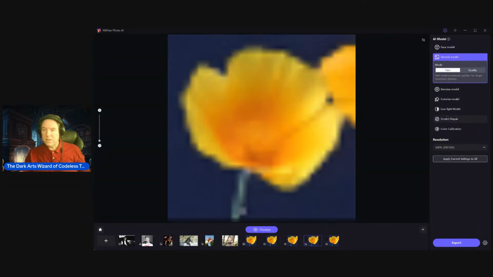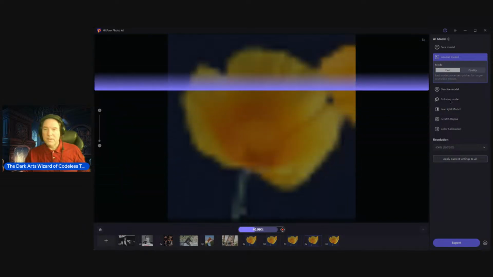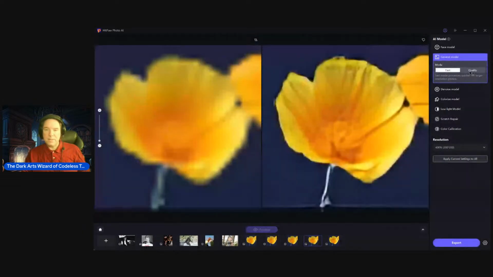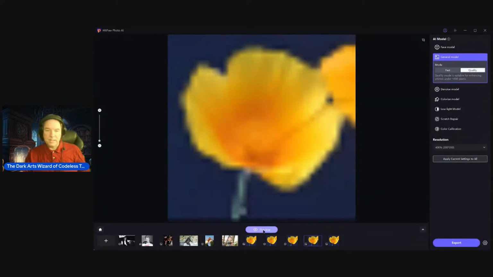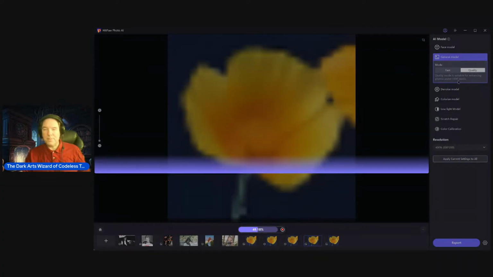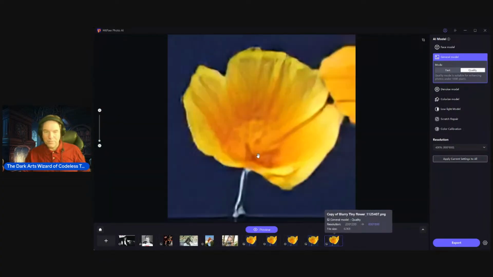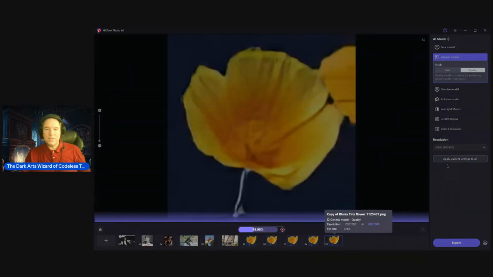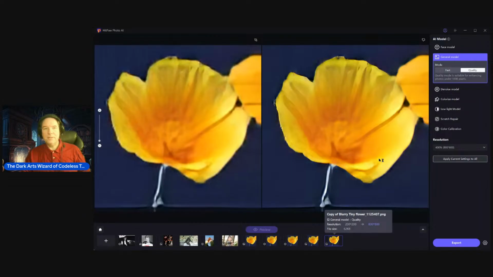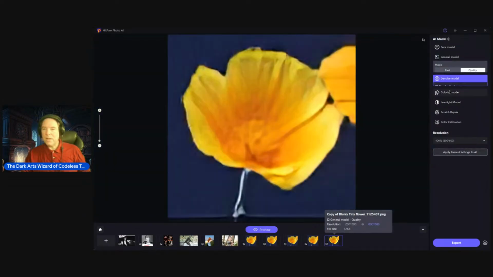Let's take a look at our general denoise, our fast. We'll preview this, and then we'll do the quality one and see, because this one is really small. And this says it works best under 1,000 pixels. I said 1,000, I went with 200. Okay, not so much. Let me go see. Let's find this 200 one over here. Let's process that and see how that works. So this is 200 by 200. It's under 1,000. Yeah, looks not too bad, not too shabby.